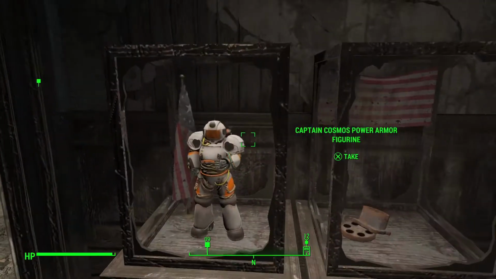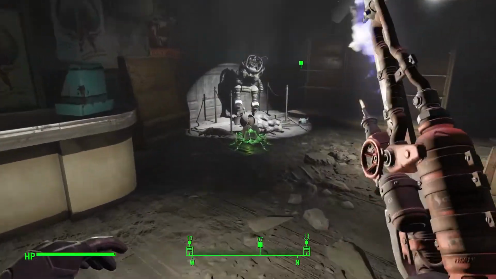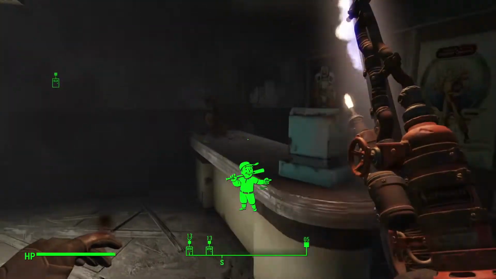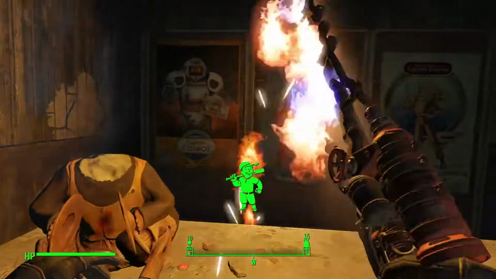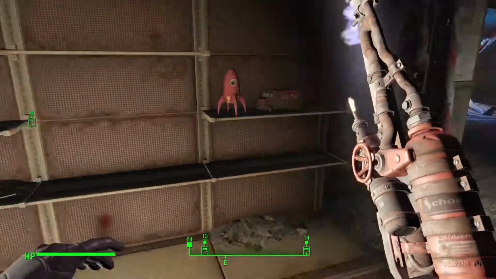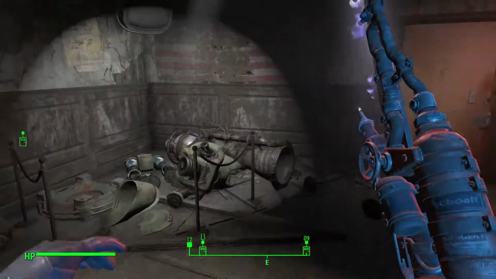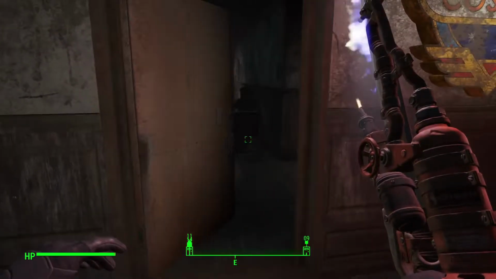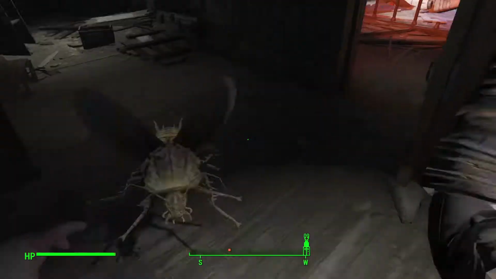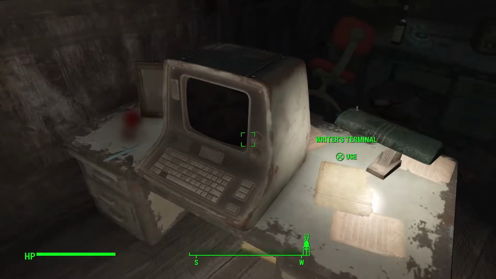So looking around, we can find a Captain Cosmos Power Armor figurine. More posters hanging on the wall, and another figurine on the floor. We can also find toys galore for the kids back at our settlement. Looking at this door, we can open it. We can hear more rad roaches. And we see a writer's terminal.